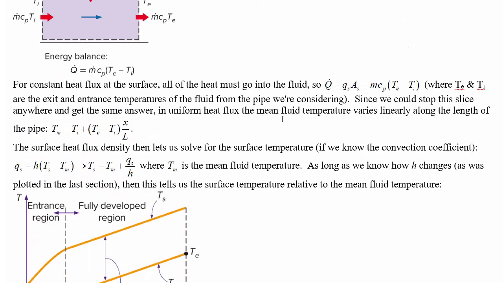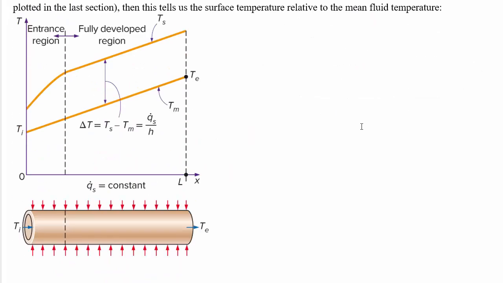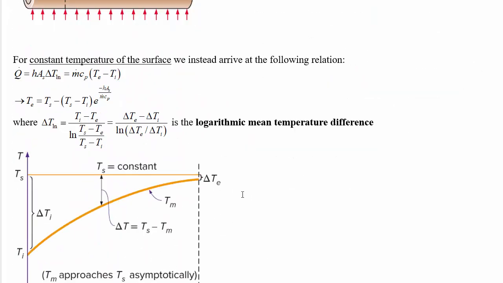So either you start with the rate of heat flux and can figure out the temperature change quite easily in the constant surface heat flux situation, or for the constant temperature situation, you know the surface temperature and you have to do a little bit of work through the convection coefficient to find the rate of heat flux and the exit temperature in terms of the inlet one.